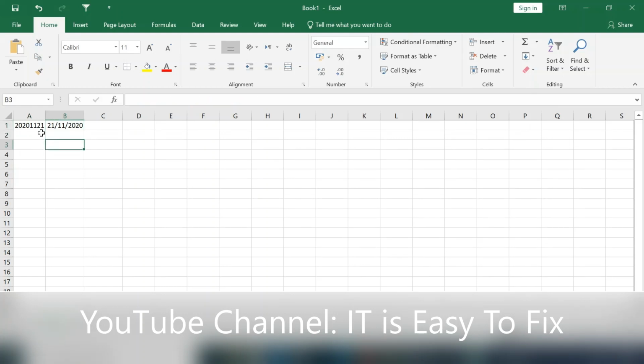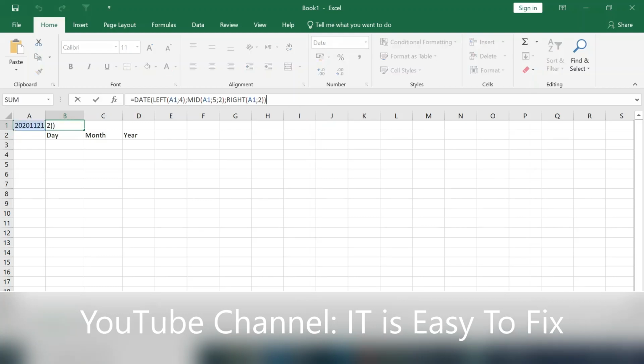If you want to have the day, month and year in separate columns, then you just need to fill in these formulas separately.